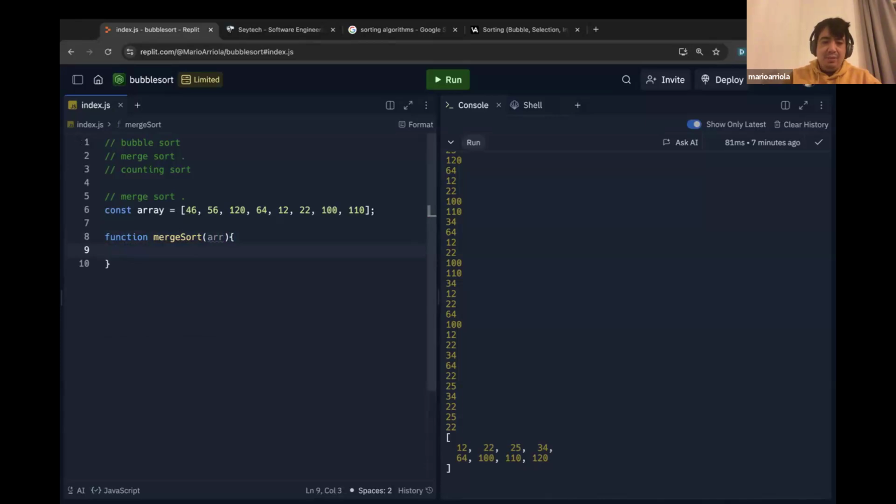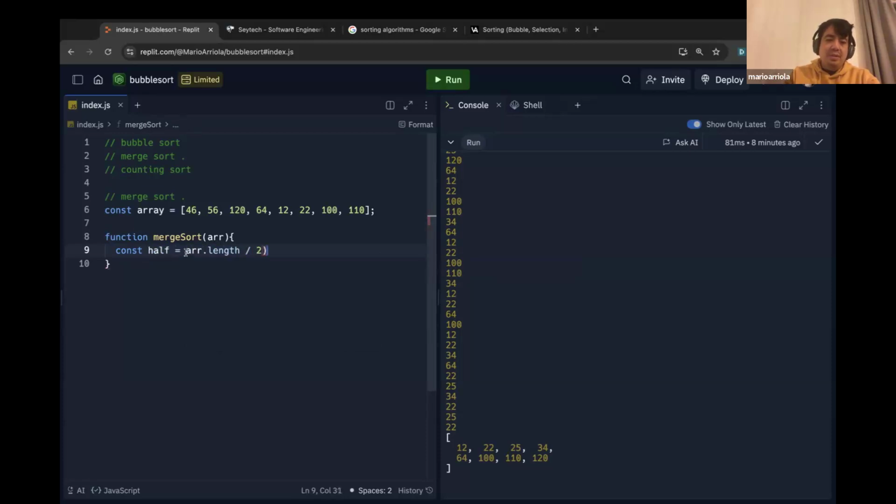The first thing, we just need to get the half of that array. We take that array and cut it in half. Then let's make the half. The half will be array dot length divided by 2.